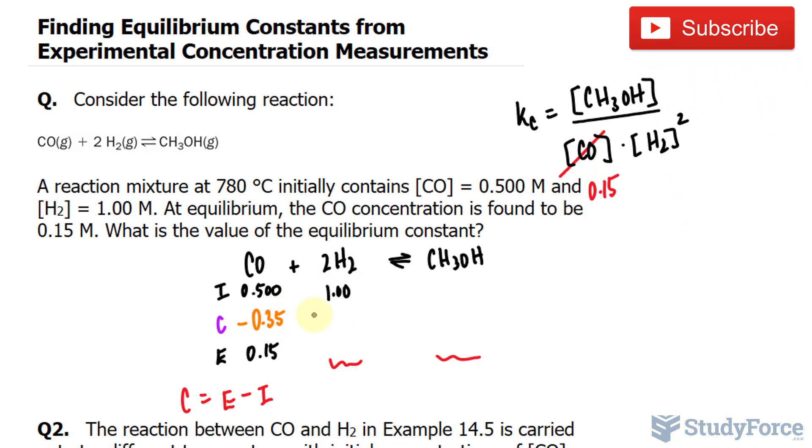To find the change of H2, we compare the amount of moles here to the amount of moles there. So for every 1, we have 2, so we multiply the change by 2, where we end up with negative 0.70 being the change here.